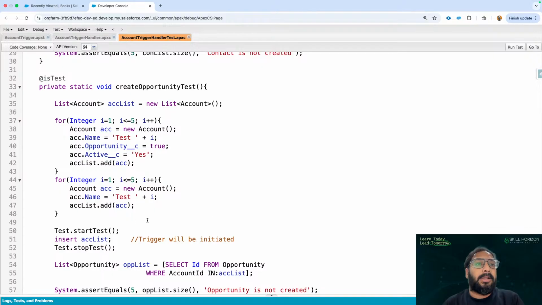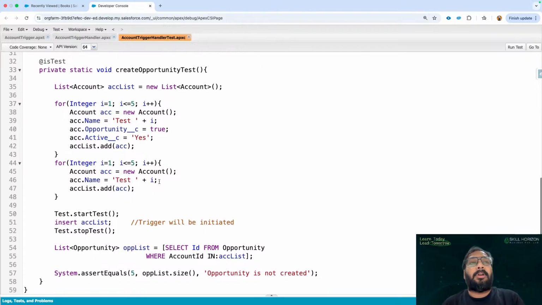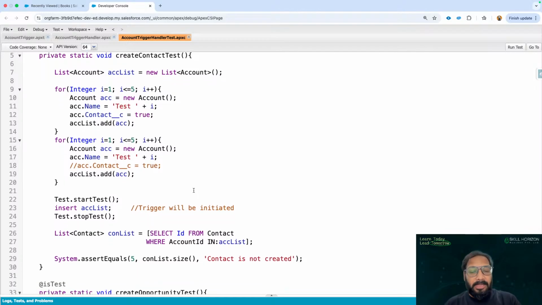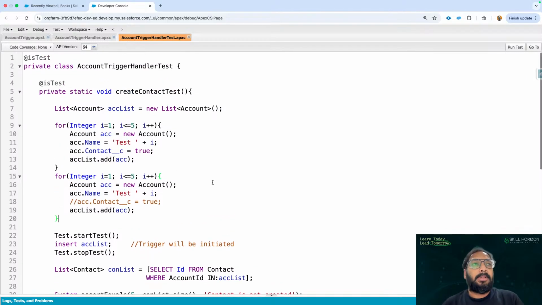This is how you can write this pair, and in one method one pair can be used. It basically resets your governor limit. It is not mandatory, but it is part of best practice. You can have it.